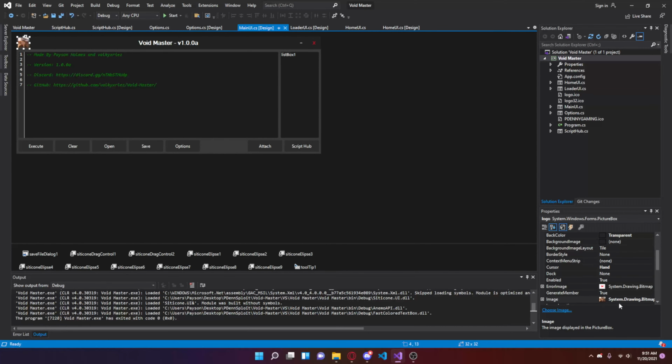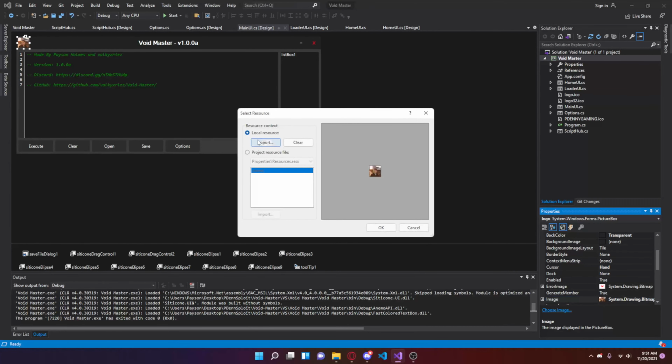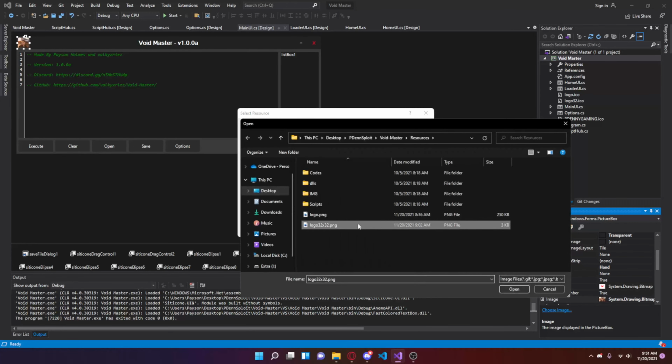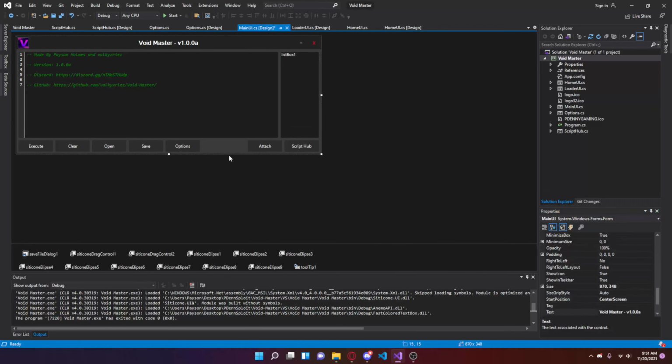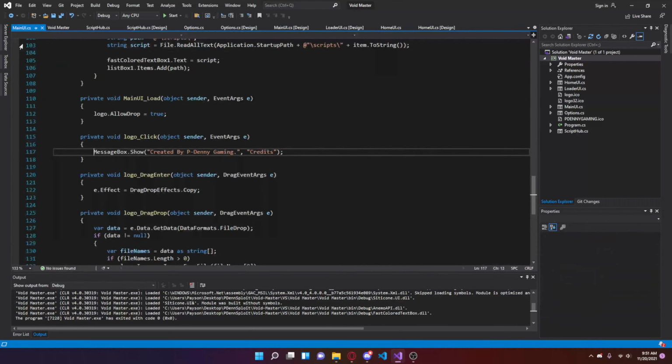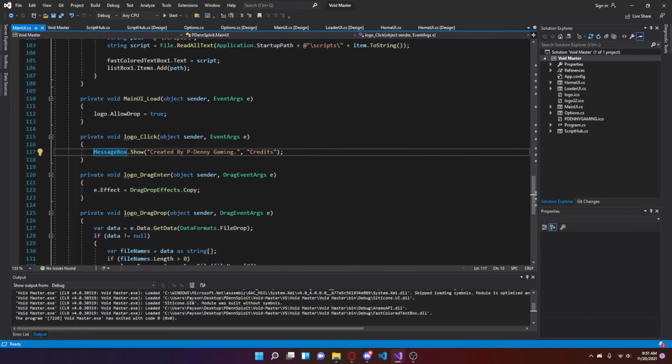Okay, so this logo, we need to change it to logo 32 by 32. And actually when you drag and drop an image onto the logo, it will change to whatever image you have.